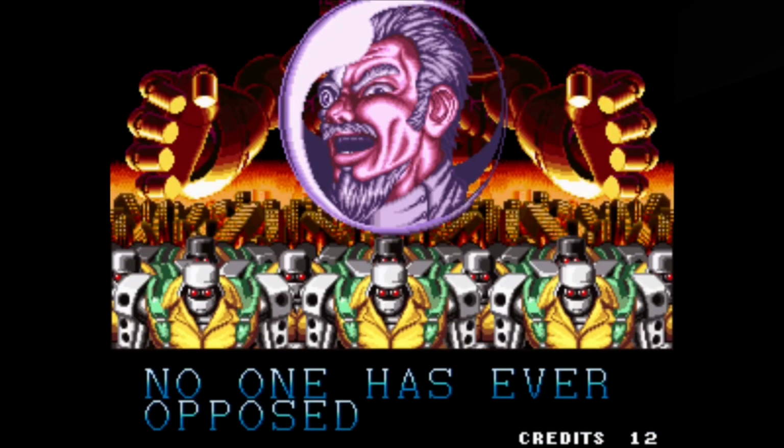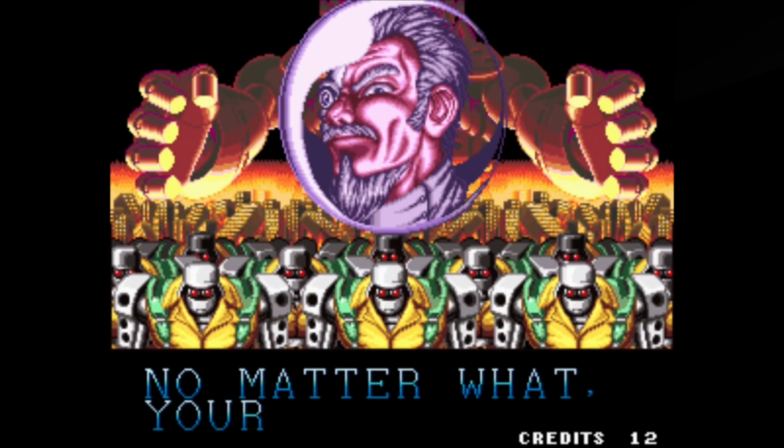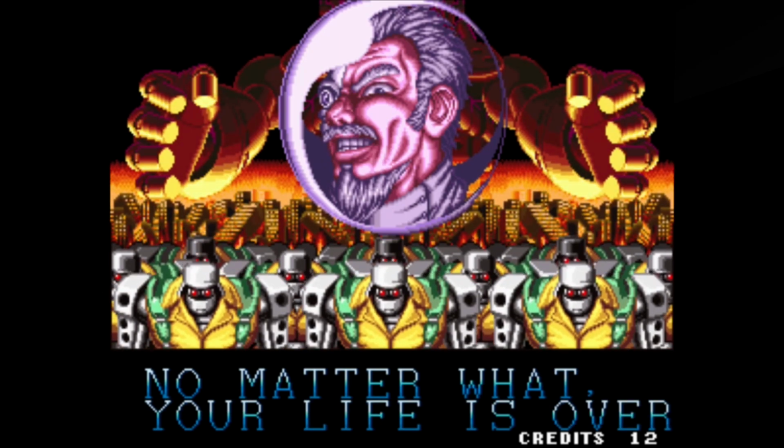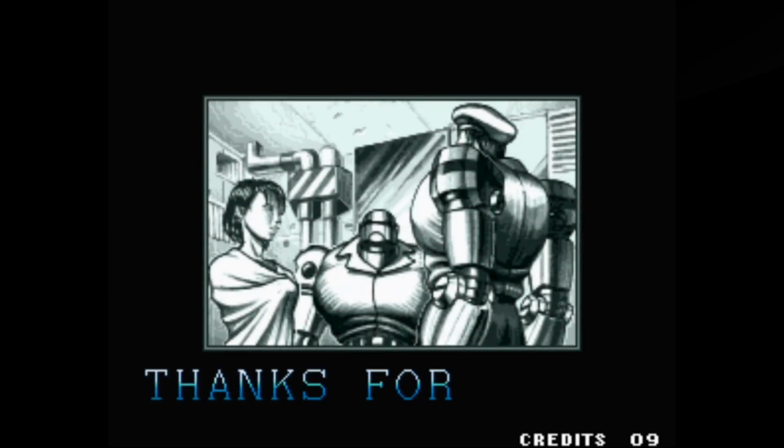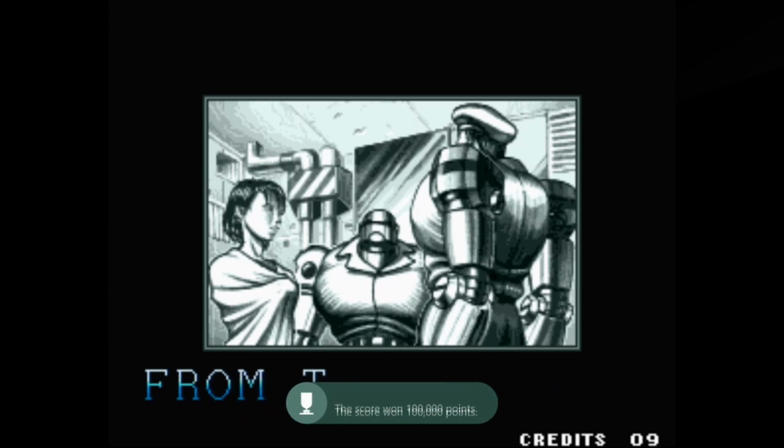Cutscenes between each stage show Dr. G riling up his robot masses and proclaiming he's about to take you to hell for opposing his ranks. The end cutscene shows you releasing Tia from her experimental prison and implies turning Rocky and Maxima back into humans, which is an interesting way to tie things off in another surprisingly happy SNK ending.